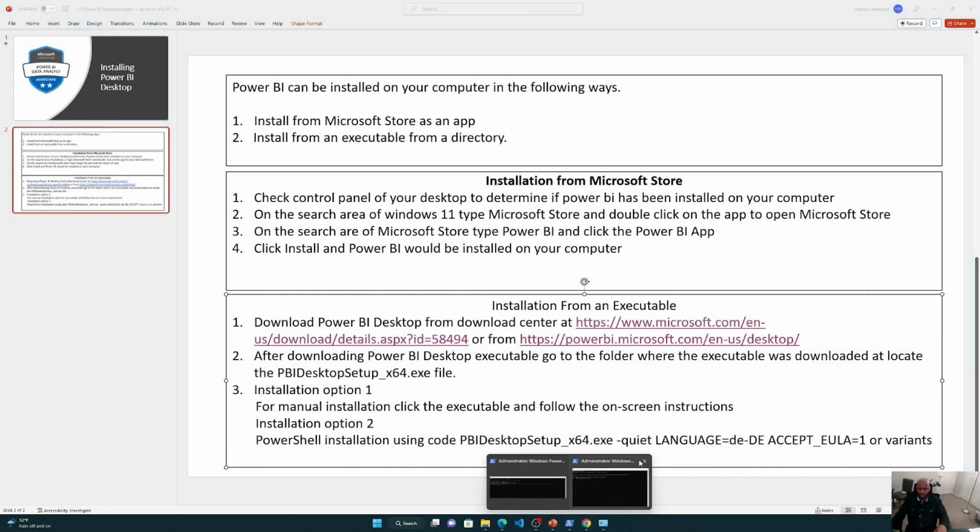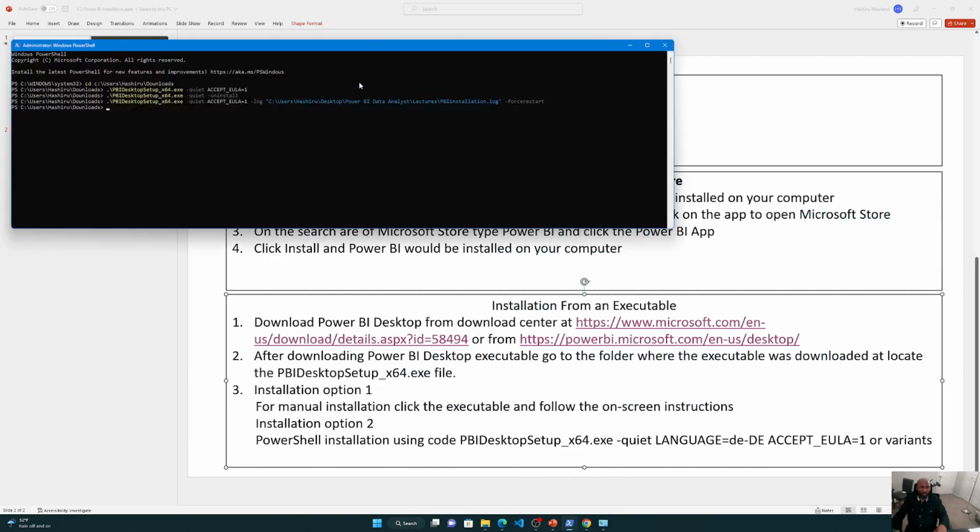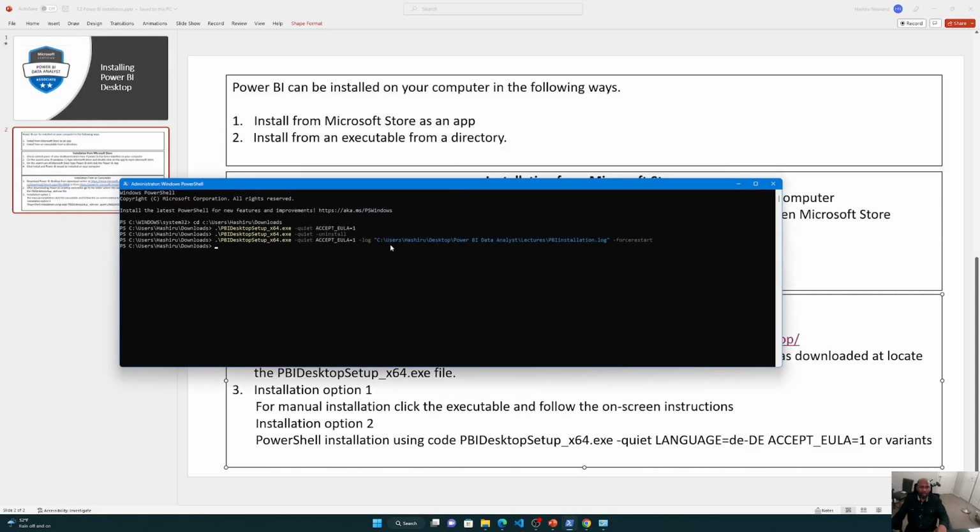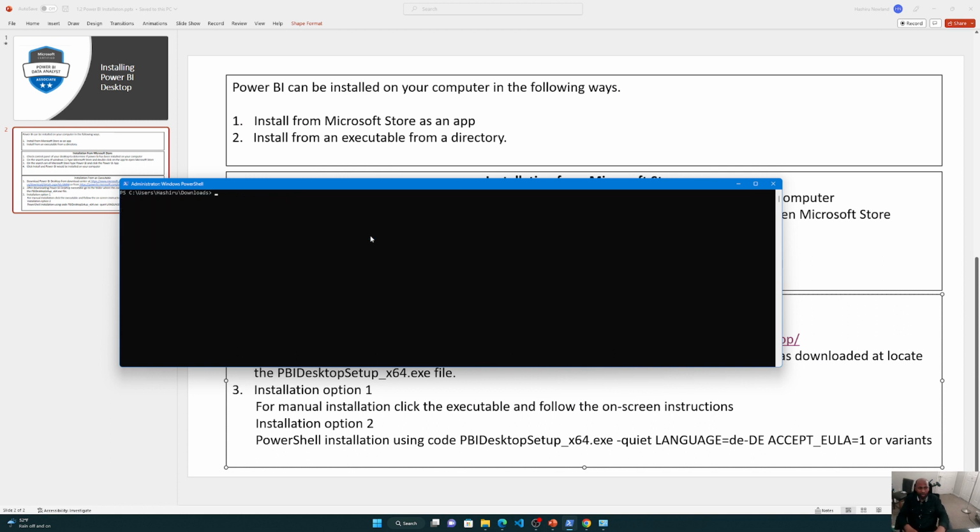Go to PowerShell. Let's clear. So that's wrong. Let me copy it again. Or we can do it manually.